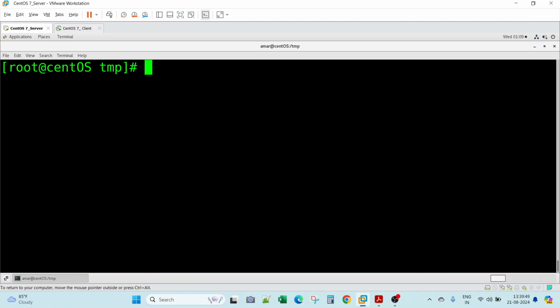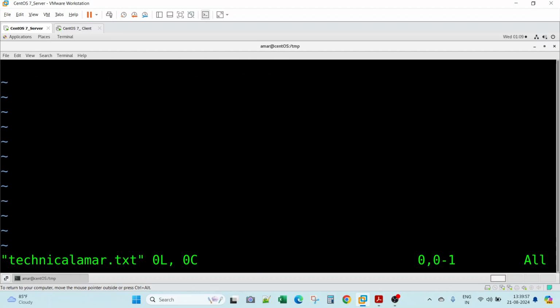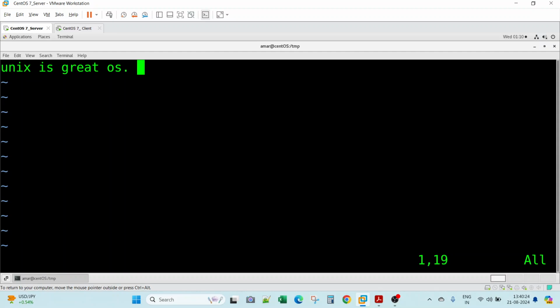So let me write some text in this file. You can add text as per your own. Actually we are learning Unix and Linux, so like: Unix is a great OS. We will also make some mistakes and then we will filter them out with the help of grep, so don't worry.